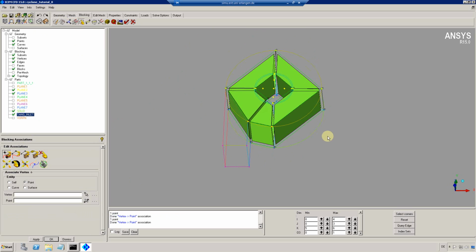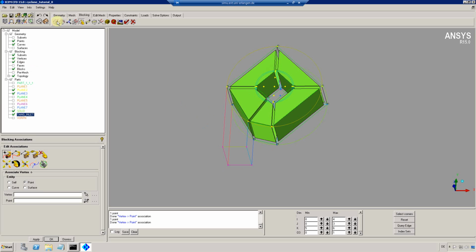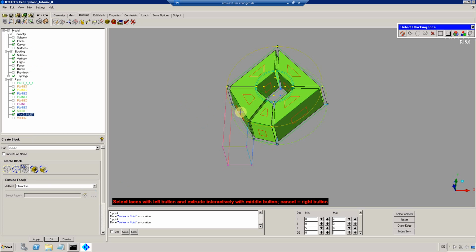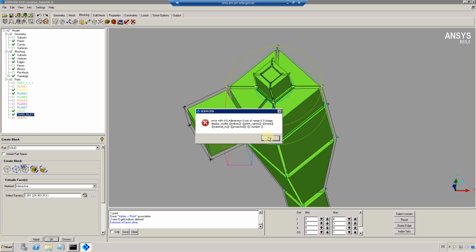Okay. Now we have actually one face on this block. Let me turn the faces on. And we can do an extrusion of this block. So we go to blocking, extrude, and I usually use the interactive mode, which will probably give me an error right now. Yes, of course.